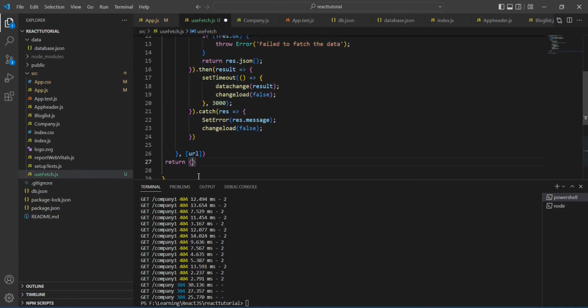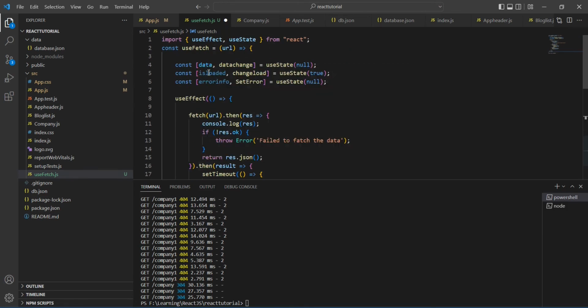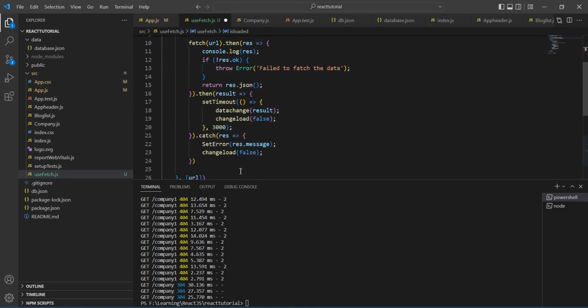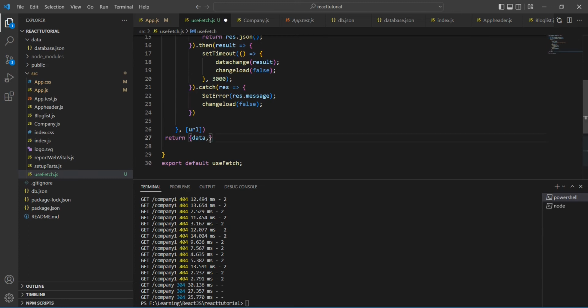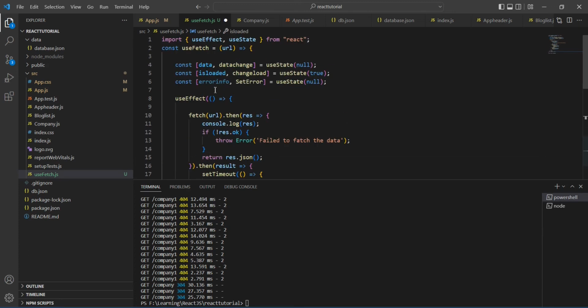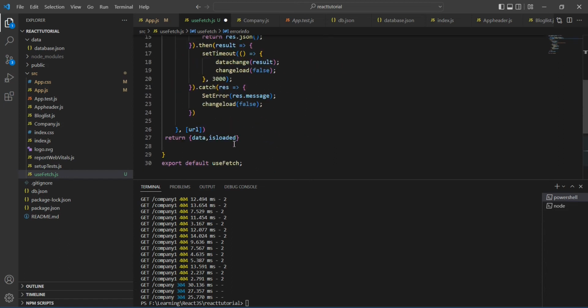Let me declare all the variables: data, and then isLoaded, also this error info. Okay, now let me take everything here.